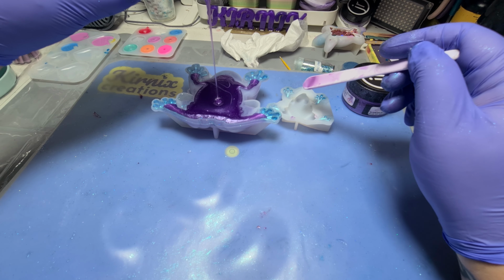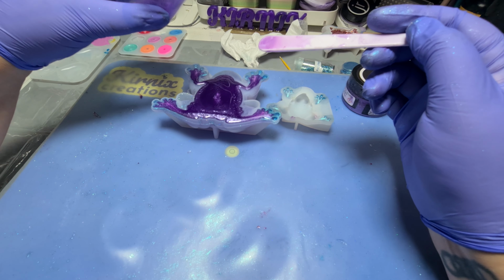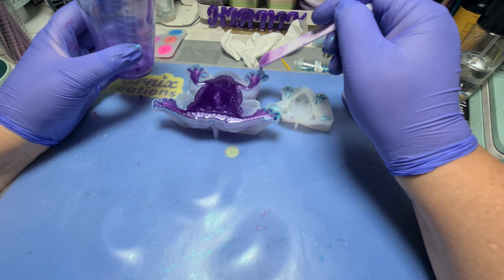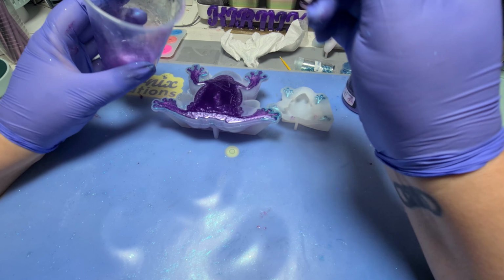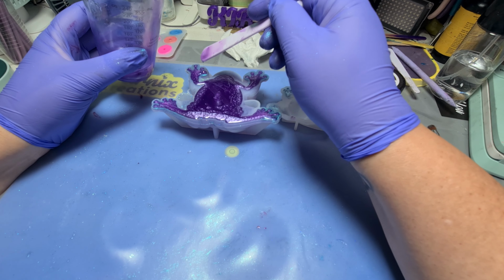Right. So, as you can see, the beautiful purple is flowing into the frog. In a mesmerising... It's cascading from the cup into the frog. In a mesmerising... dripping action.